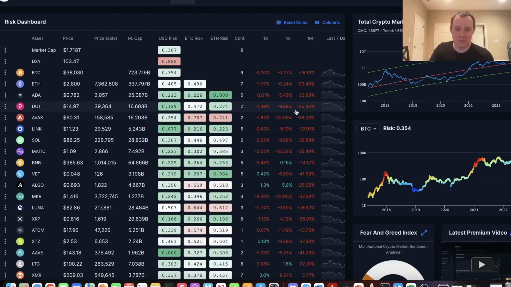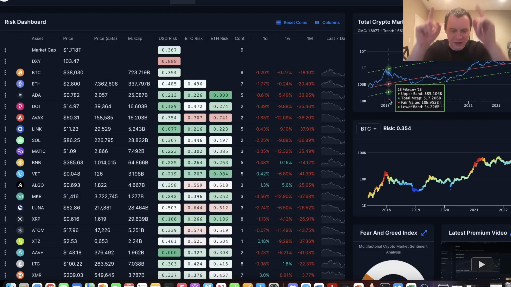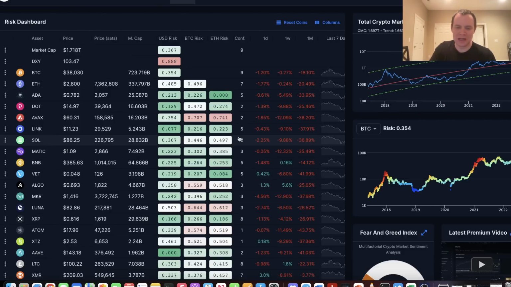We're going to have an aggregation of risk metrics for a lot of different indicators. We're going to aggregate them, weight them, and put them into an on-chain risk level, a social statistics risk level, and a price metrics risk level, then combine all those three into one risk level for Bitcoin, or not just for Bitcoin, but actually for entire asset classes, maybe just Bitcoin. I guess we'll see how we finalize it, but we're going to be looking at it a couple of different ways, and I think you guys will like it.